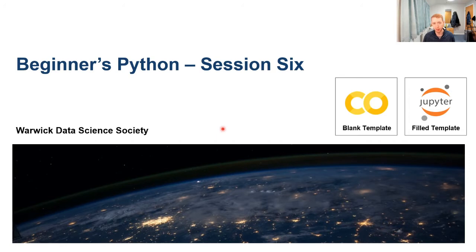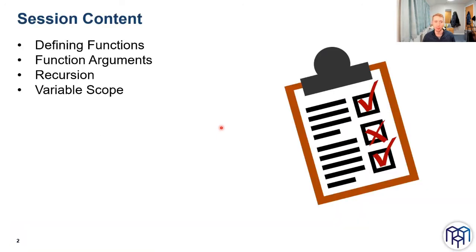So what we're going to be learning about in today's session is these things called functions. And we've used functions quite a bit. For example, print is a function, or sum or len. Anything that gets Python to do something is a function. We put in inputs and we get out an output.